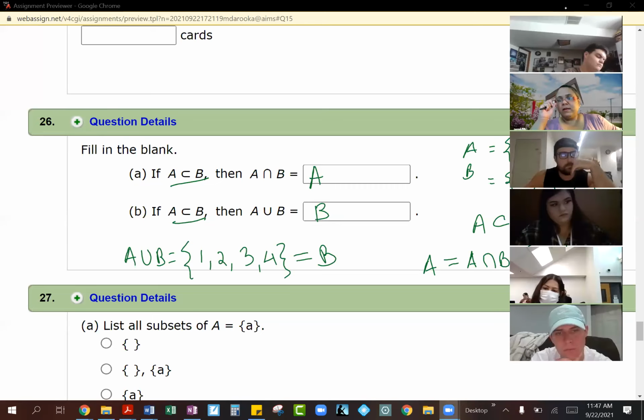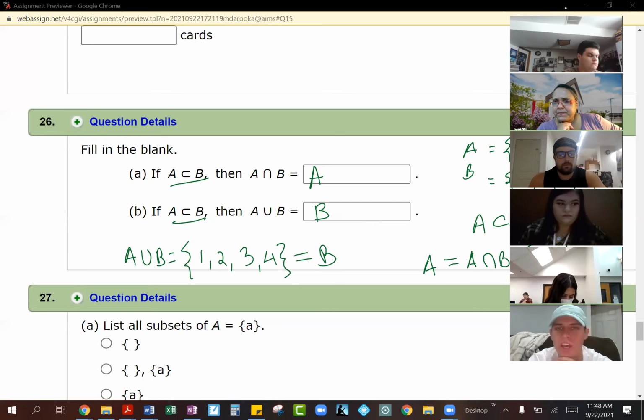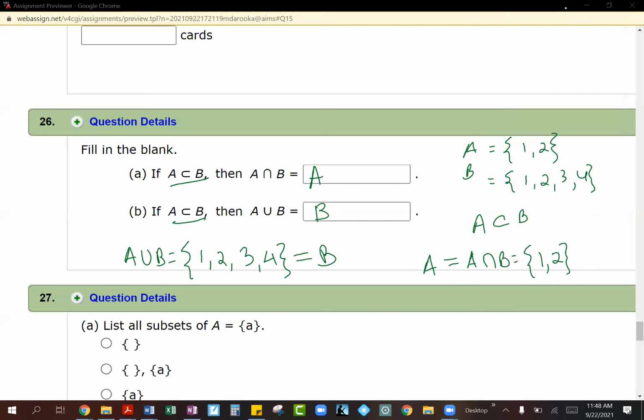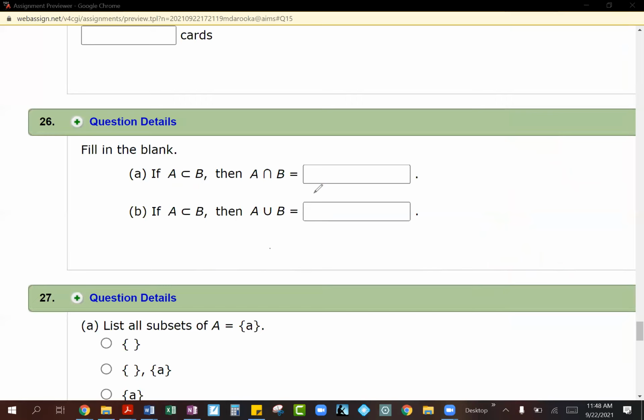Roman, does that help you out? Yeah, it makes sense now. When I was putting it down, I think I was just typing it as like a subset, not just a cardinal number. I don't know how I was doing it. Okay, okay. Yeah, so here you're literally just putting A and B for the two sets. All righty. Anybody else? Any questions, guys?